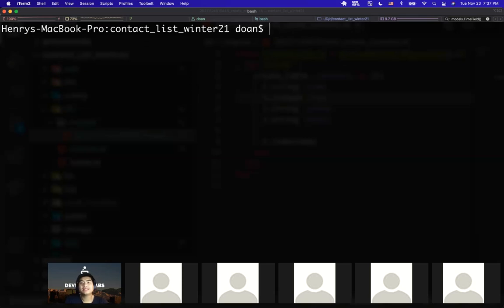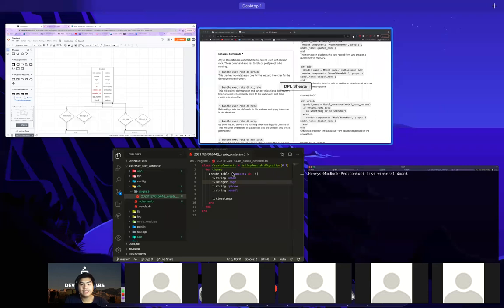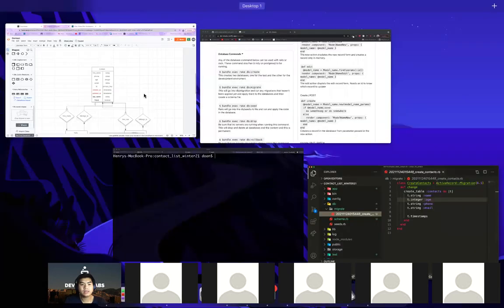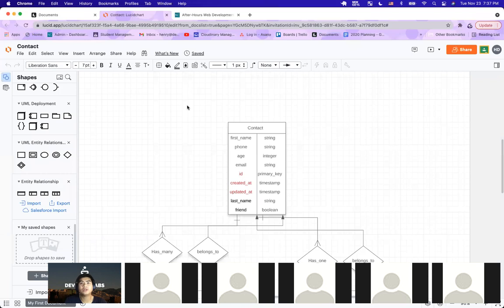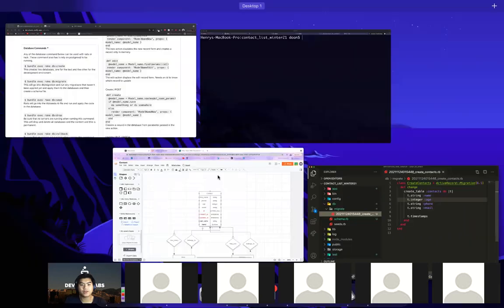Okay, so for this next thing, let's say that we want to add in additional fields for our existing contacts table. If that's the case, I need to make a few changes, right? I'll show you how to do that. The first change that I want to make is that I want to change name into first name. Right now it's just very generic. It just says name here. I want to have it say first name.